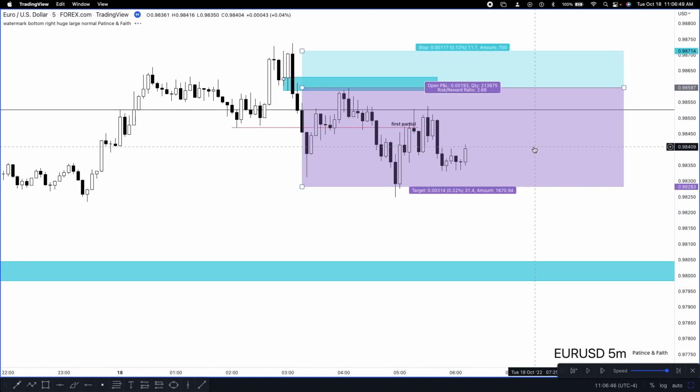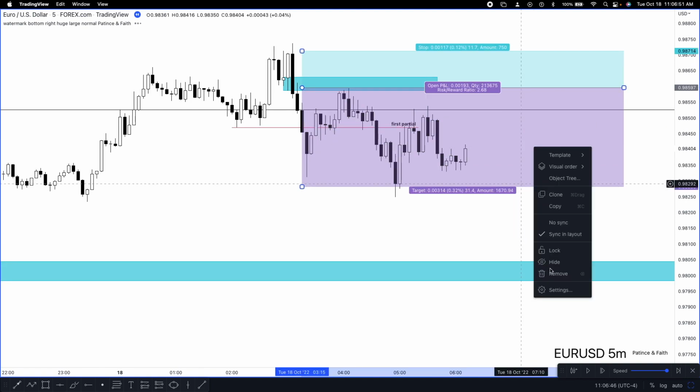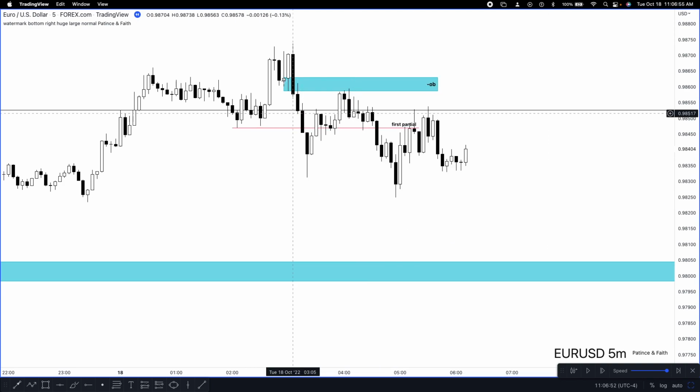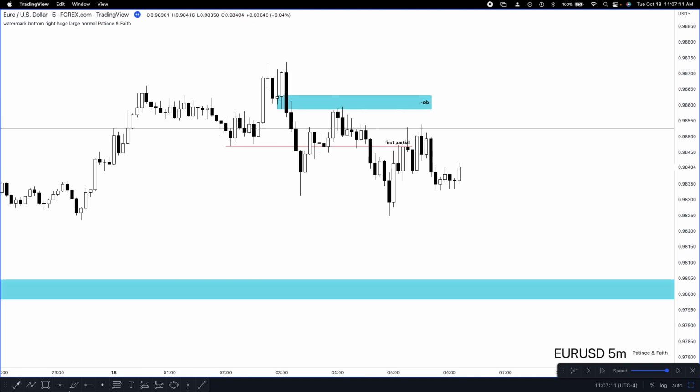Let me just delete the short position here so we can see this a little bit better. Like I said, guys, I was looking for price to run the previous day high, which we did. We also had another liquidity run here around 3:05, where we had that clear displacement after we took out liquidity. Let me draw it for you guys. We had a stop run here.